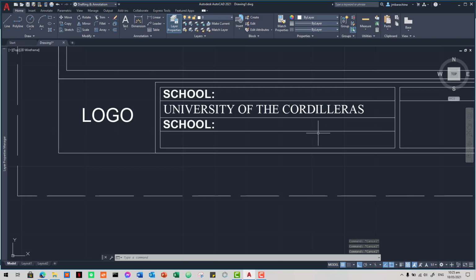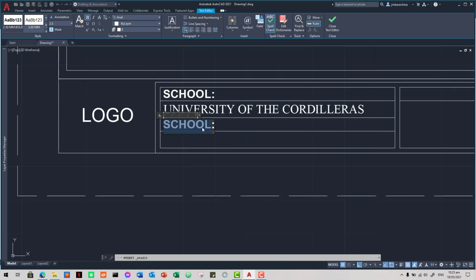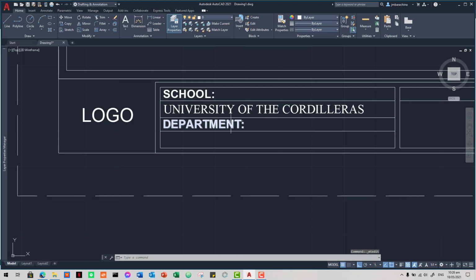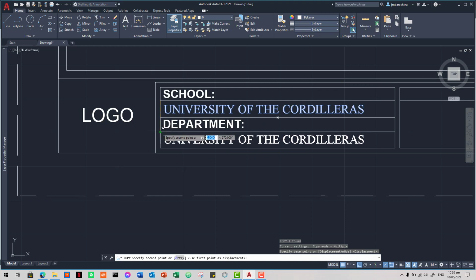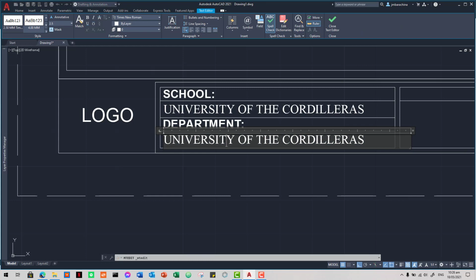And for the department, we are in the College of Engineering and Architecture. I'll copy this one again with the reference point, so it will have the same spacing.